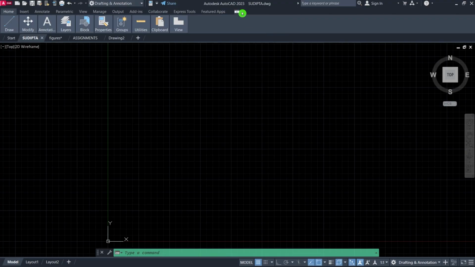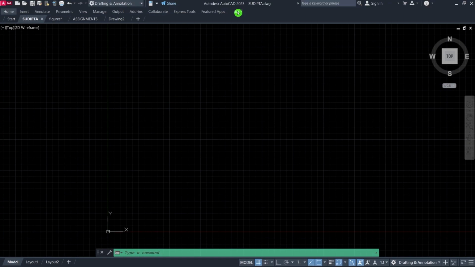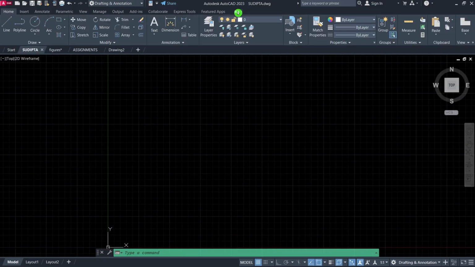And if I click again, here you will get minimize to tabs, minimize to panel titles, minimize to panel buttons, cycle through all. So to cycle through all, I will go on clicking and you see the changes and it is back.